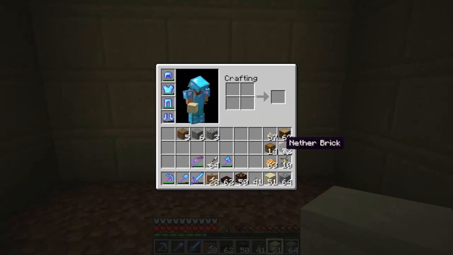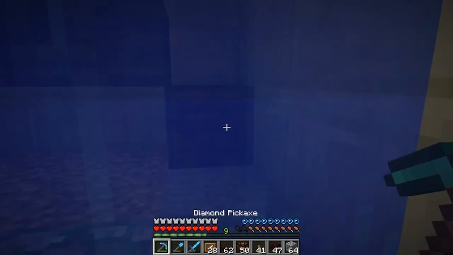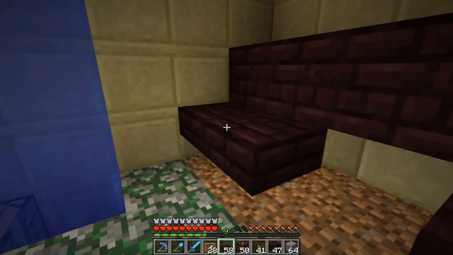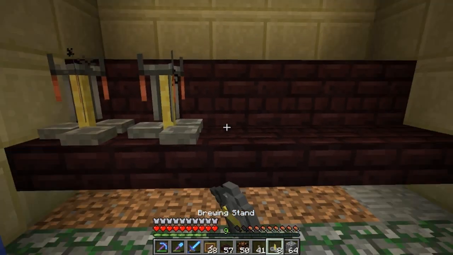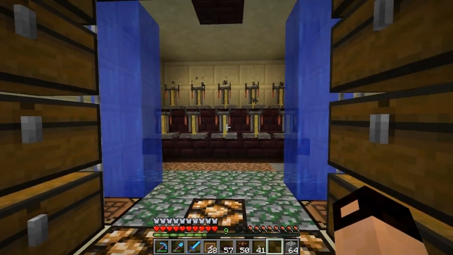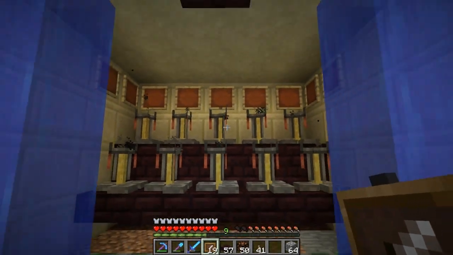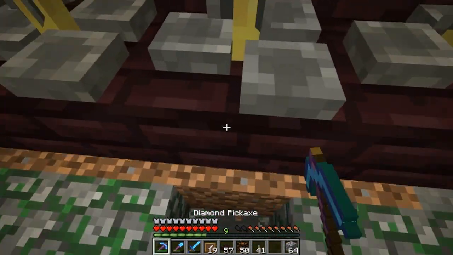But here I'll have a lot of brewing stands. They're gonna be on two rows. Get up, get down. Okay. Some of these here. Okay. That's perfect. Okay, we have... How many are these? 10, I think. Yeah, 10 brewing stands. Also some display here. I'll display some potions, some ingredients. Actually only ingredients, I think. Yeah. Oh, it looks so cool. I'm very happy with that design.